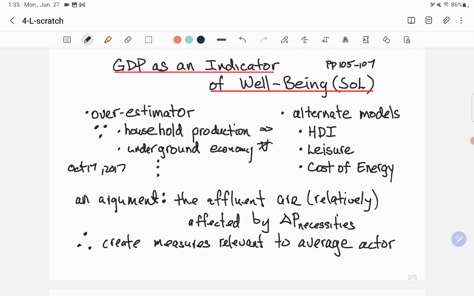Leisure goes without saying. If you have more leisure, you are better off, in theory, because you're able to afford the leisure. If you have no leisure and you're working all the time, how high is your well-being? How do you feel? That's one measure. Then there's simply the leisure, a model based on leisure, as opposed to how much money you make.